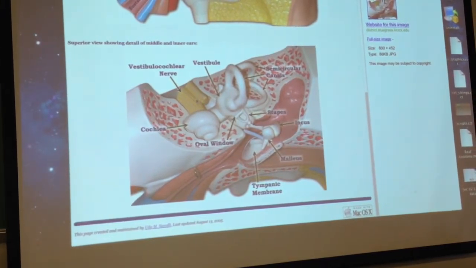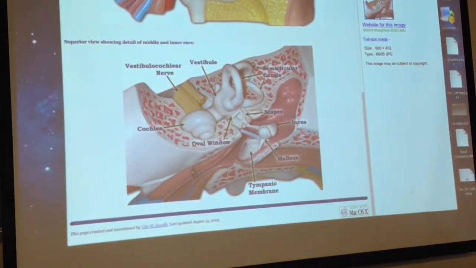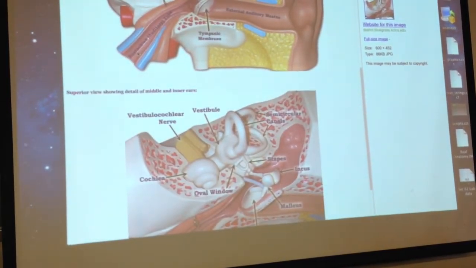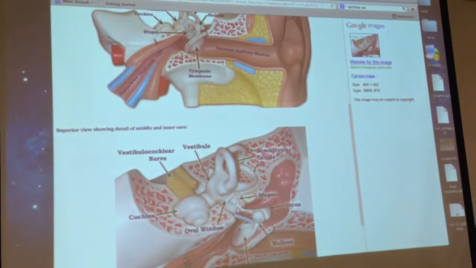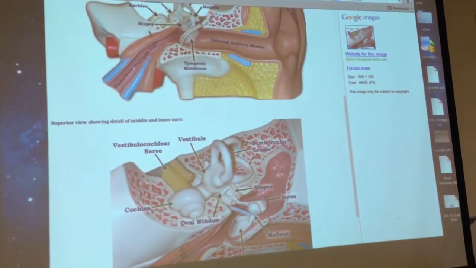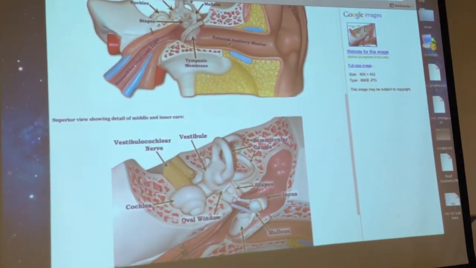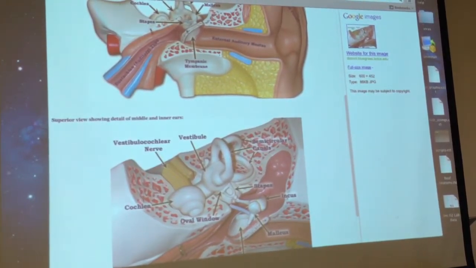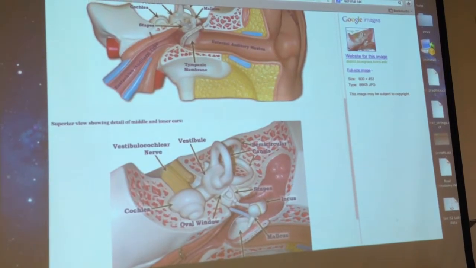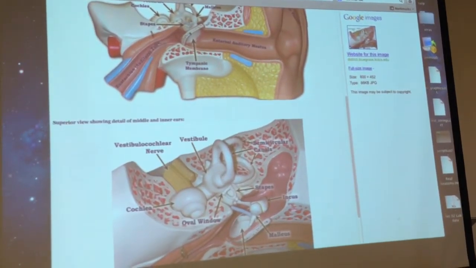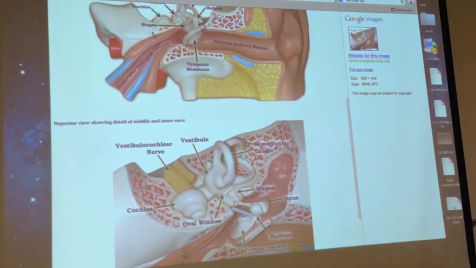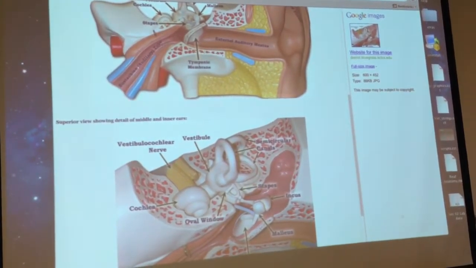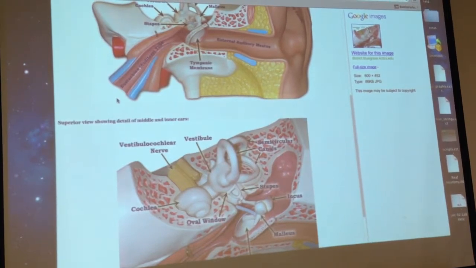Okay, and the last thing you need to know for this is the auditory tube. Right here, also called the eustachian tube. So it's kind of the opposite end of the auditory canal. So here we have the external auditory canal. If you see, they're just separated by membrane. And then you go all the way down into here, right? That's why if you guys have been sick lately, your ears get all stuffed up too. It's because it's all connected. This actually drains right into the back of your throat, kind of by your nose.